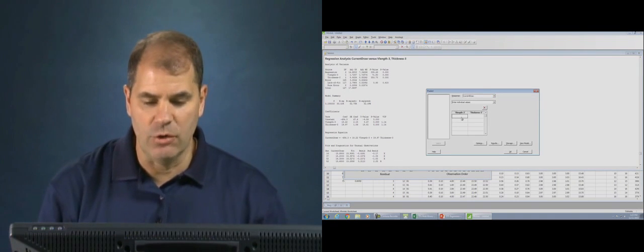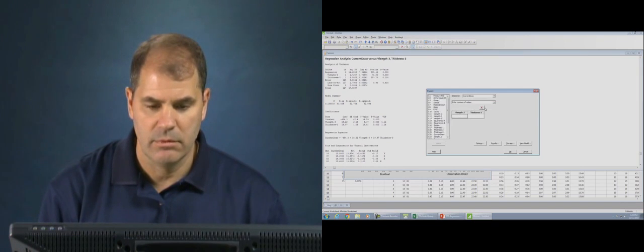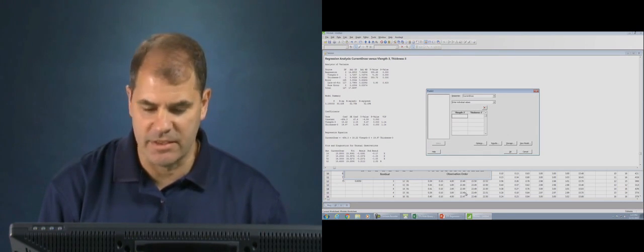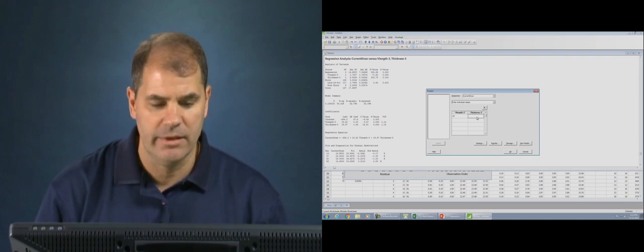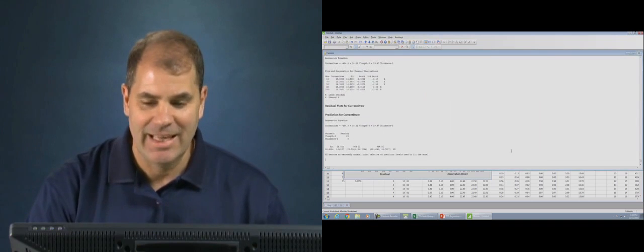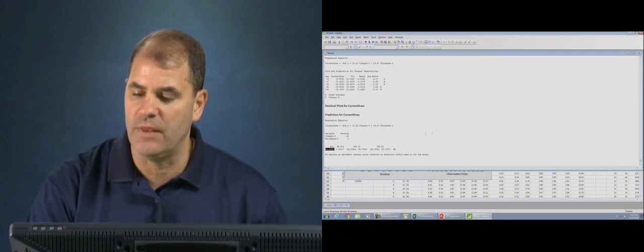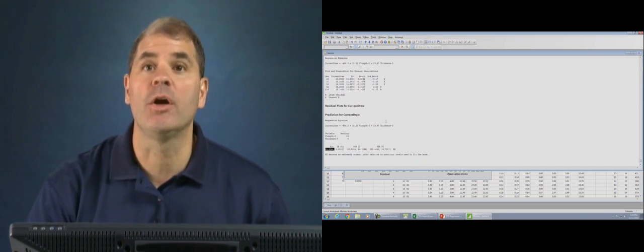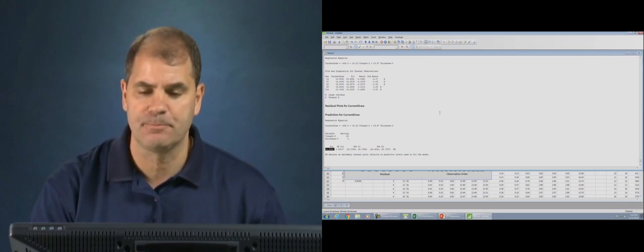And for my value of v-length, I'll have to put in some values. I should have looked ahead of time for the v-length values. Let's say I put in a value of 23 and a thickness of 3. I'm just making up numbers. I have no idea if they're going to work. And when I hit OK, it comes back and it solves the equation and it comes up with a fitted value. I don't think those are legitimate numbers, but just showing you the process, it would actually solve the equation given some values of x.